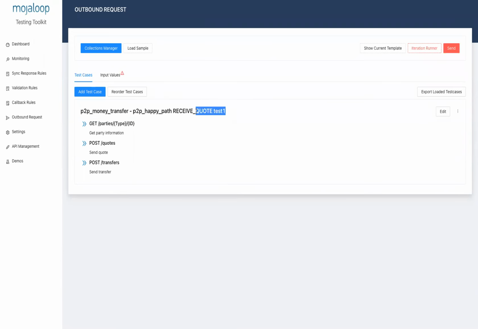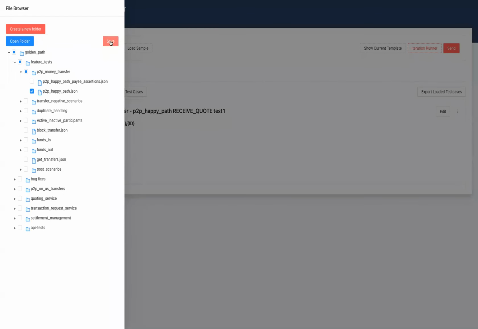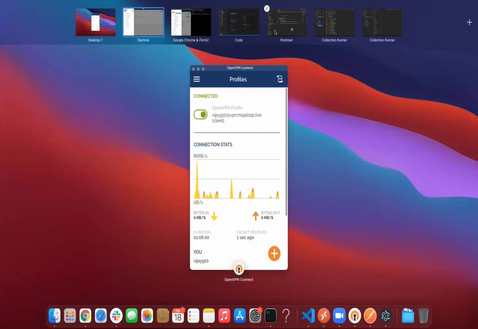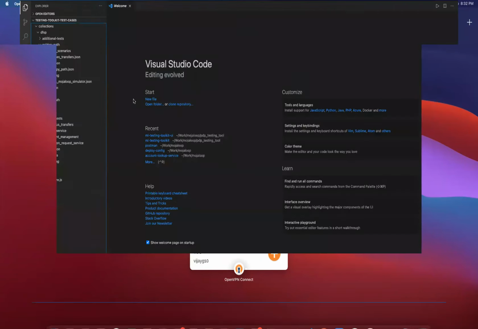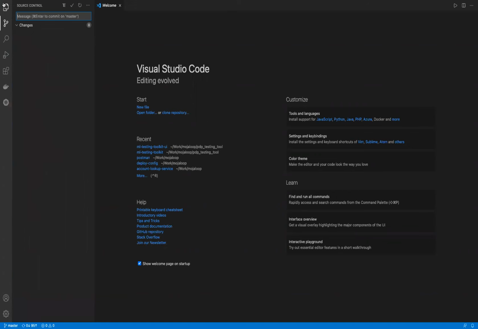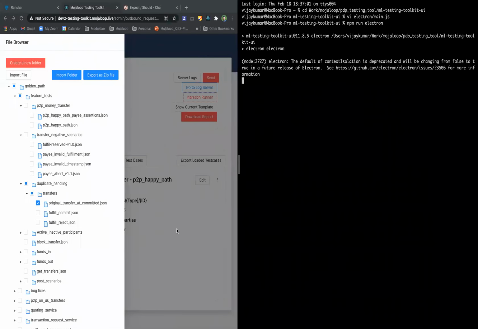Okay, I changed the name. And then we can just save that. Okay, let's see the changes here. Where's that? Click the refresh button. Refresh. It should be refreshed actually. Wrong folder.